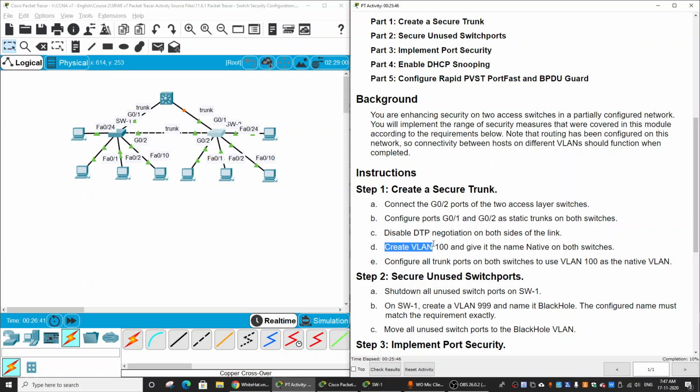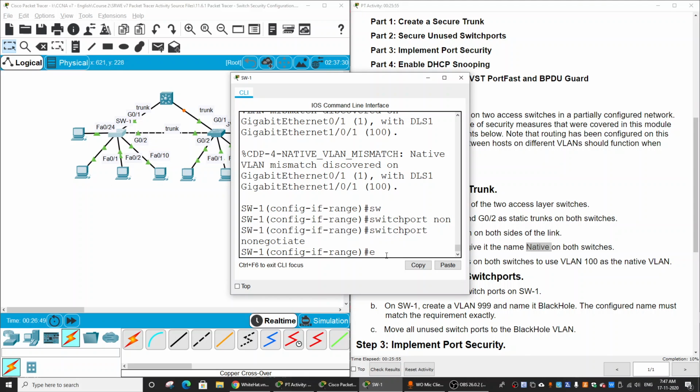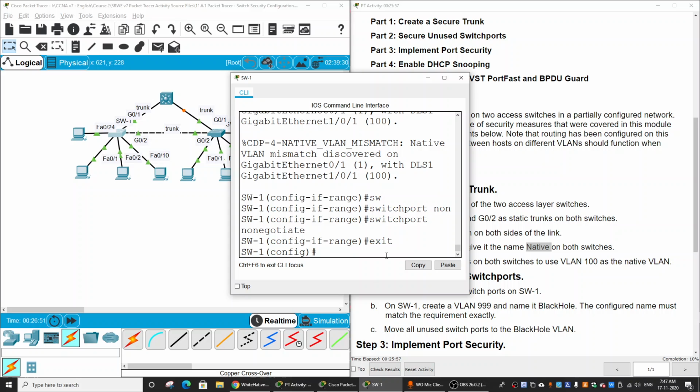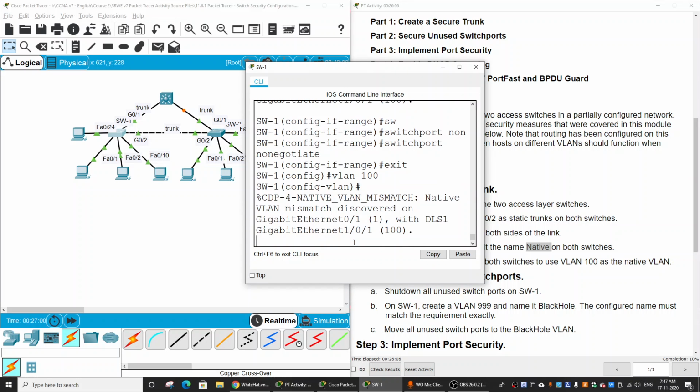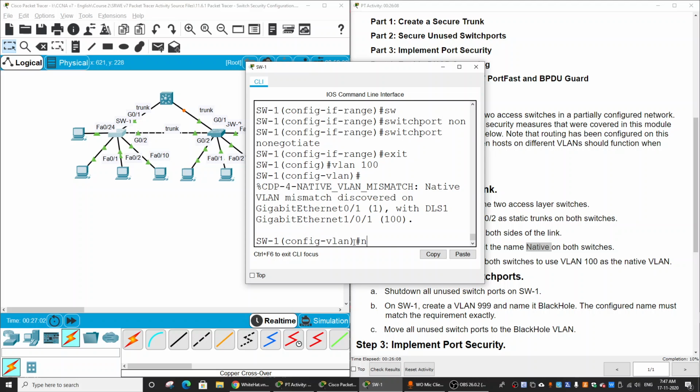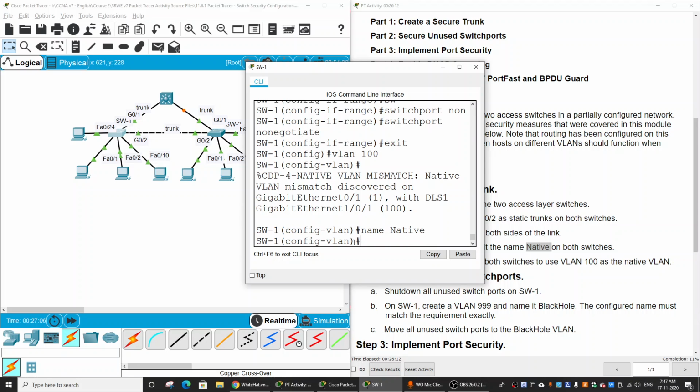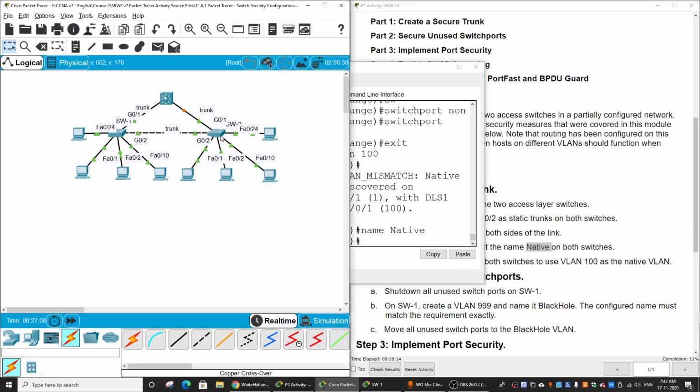Next, we will create a VLAN 100 and give it the name native on both switches. We do the same on switch 2.